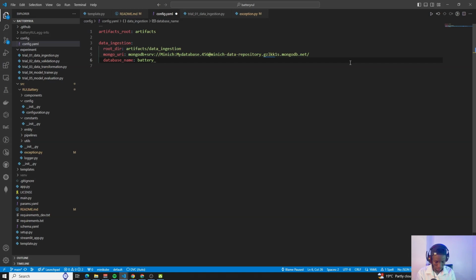So logging dot error, or we can say logging dot exception, and e. This one is okay, and just pass.